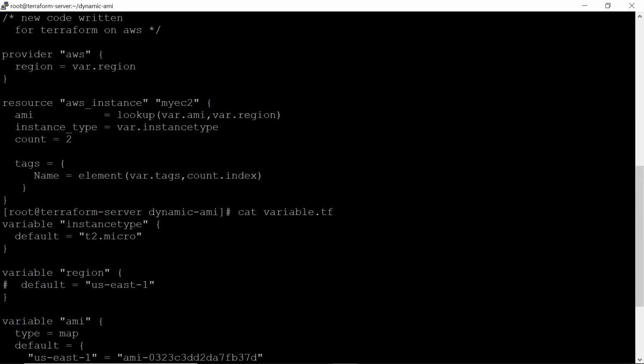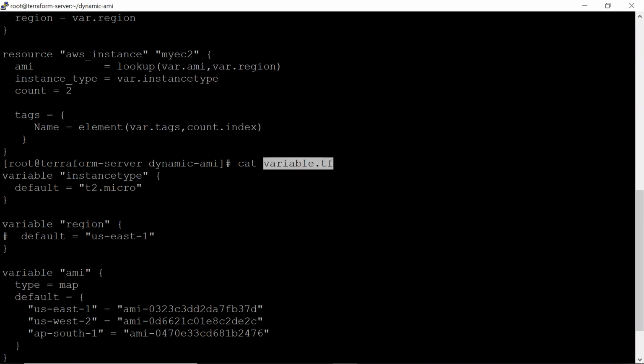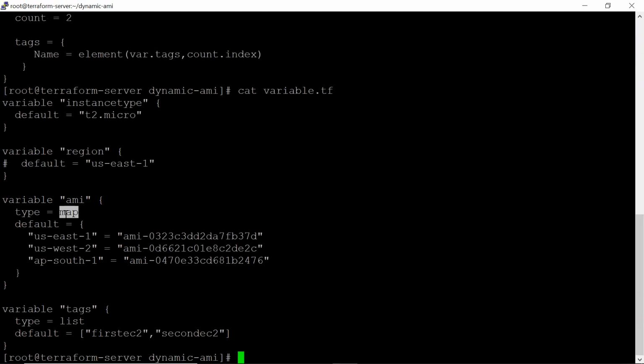But the good thing I have done here is I have made this dynamic, this also dynamic, and this AMI also. I have made it dynamic by using a lookup function. I told I will provide you the region, and based on the region, you pick the AMI. So this region is here in my variable.tf file. And here it is a map which says that in case the user provides US East 1, take this as the AMI. If US West 2, take this as the AMI. If AP South 1, then take this as the AMI.